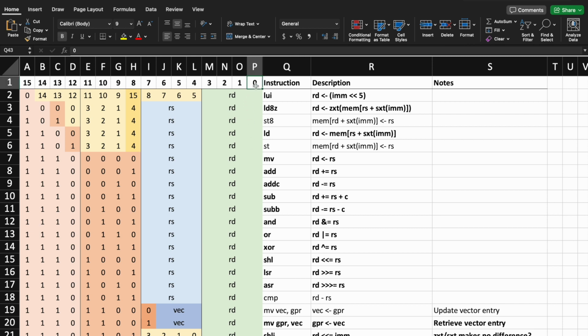And so each of the columns from P over to A represent one of the 16-bit positions in an instruction. And so there has to be some number of bits in the instruction that are reserved as an identifier for the type of operation that instruction is, and that's called the opcode.